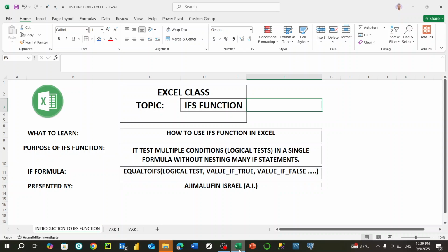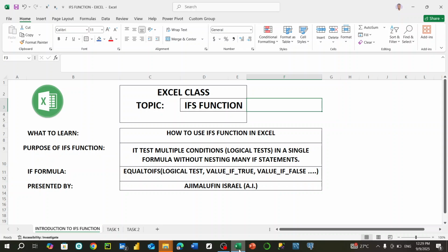Basically, they both carry out the same function. But with the IF function, you tend to use multiple IFs while applying it. With the IFS function, on the other hand, you use it once instead of nesting it. You just use the IFS function once, and you'll be able to get the results that you desire.